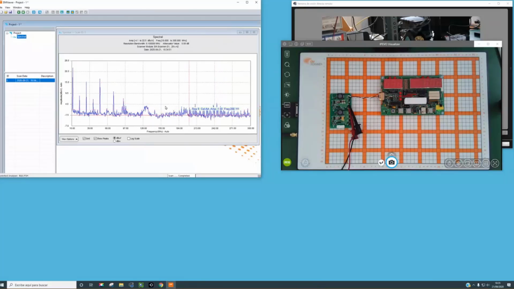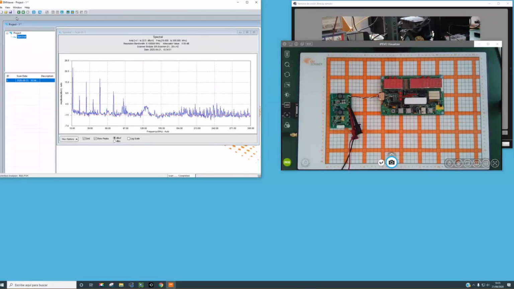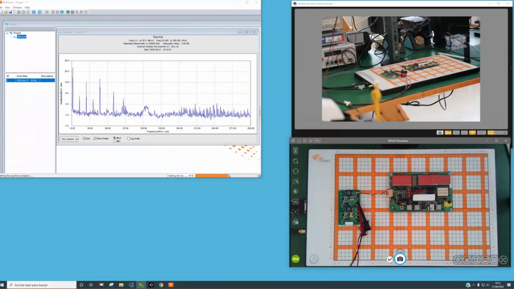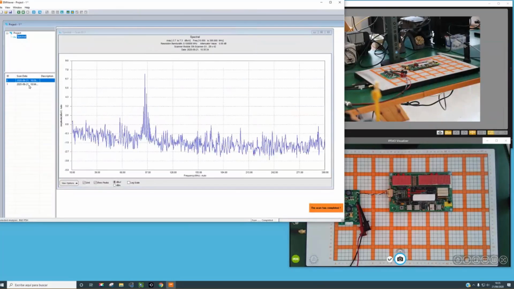Obviously, I can switch off my product and I can repeat the scan. I am going to repeat the scan, but now with the product off. Let's start, and you will see that I have now a similar result. Okay, I have a similar result, but it's not exactly the same, no? So this is with the device under test on. This is the same with the device under test off.